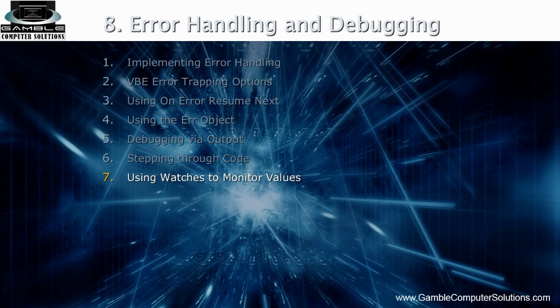In the last two videos, we've seen how you can explore the values of expressions and variables by hovering over different elements of code while you're working in break mode, and also by using the immediate window. In this video, we'll look at a tool which is slightly more convenient and dynamic than these two methods, the watch window.